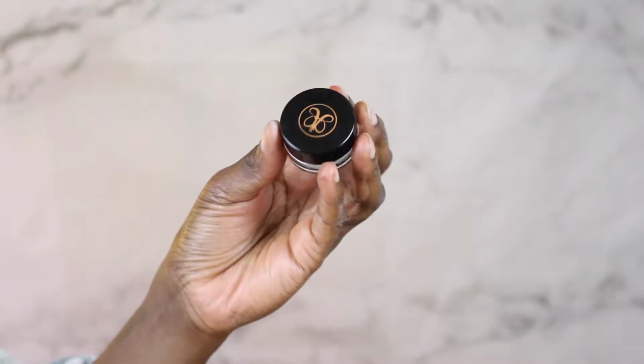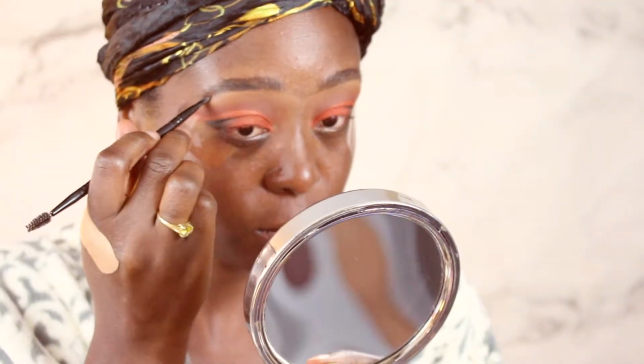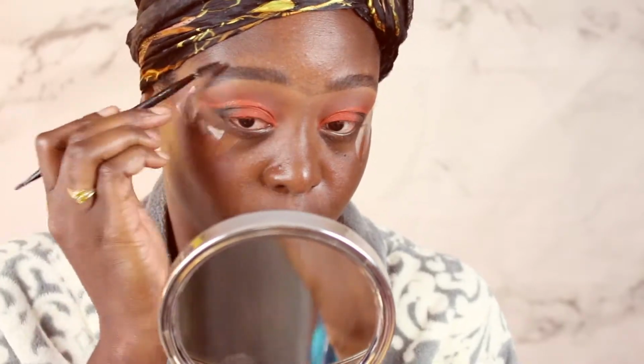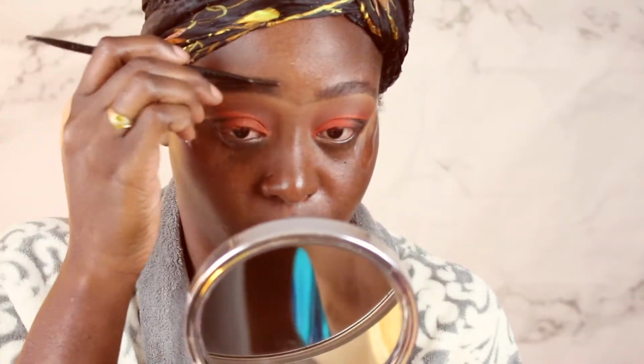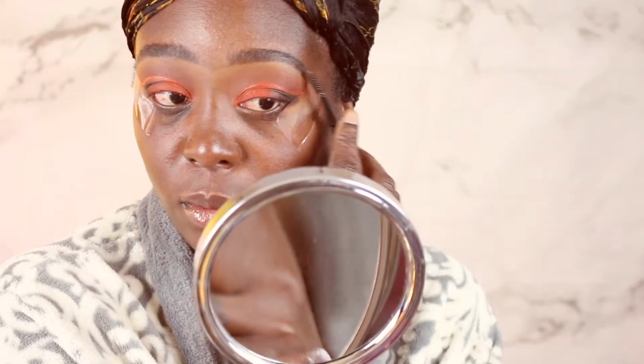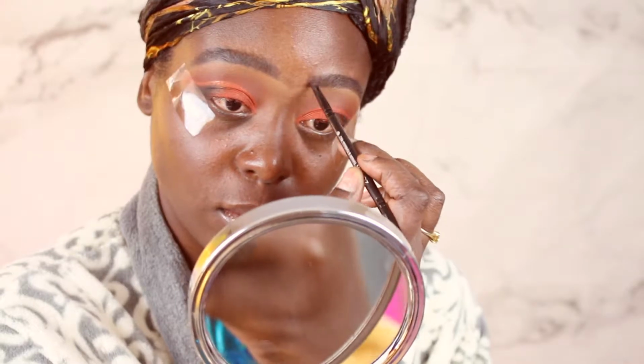Then I'm going to clean up my brow with the Anastasia Beverly Hills in the shade Ebony. Then I'm going to go into my Benefit. This is a nice, very brown shade, and this is just to make your brow look a little bit nicer. And you see how that clean cut line looks when you put the tape on, really nice.